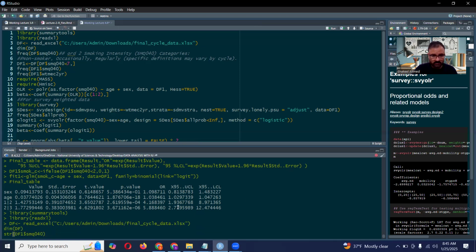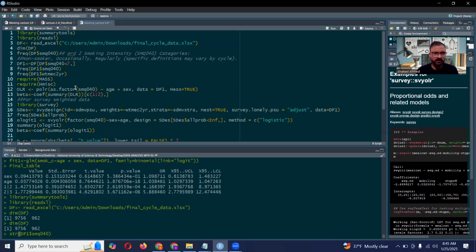And then we have an ordinal variable, that is smoking intensity, and we just want to see the association between age and sex with smoking intensity. Smoking intensity is measured on a three-class ordinal variable.